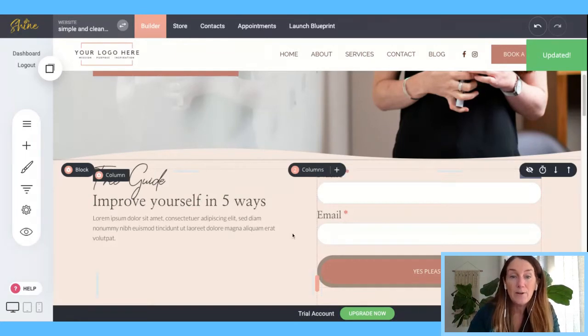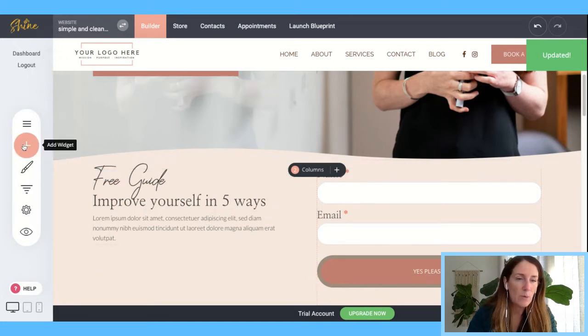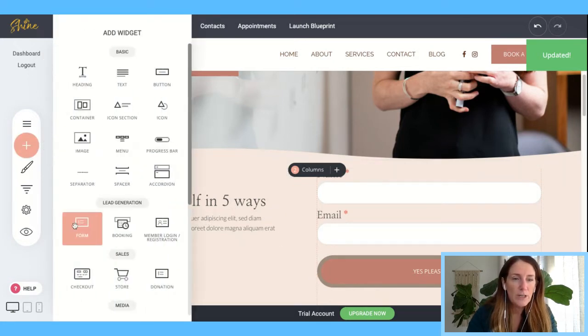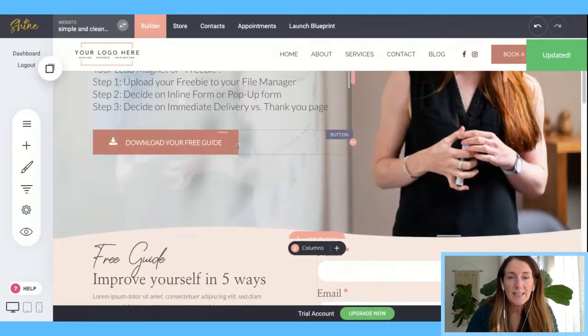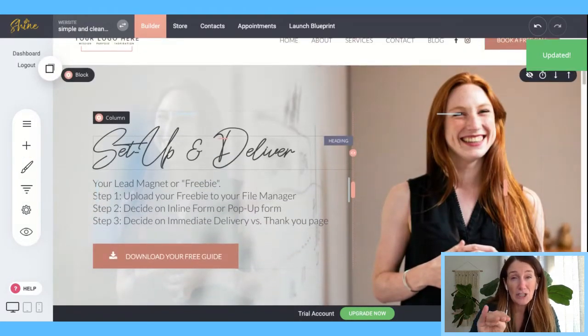Okay, so that was how you just add a form within the site itself. Right? You're just going to add that form, take that form widget, drag it over, and then you're going to set your links and do your styling, and you're all set to go. Okay, so the other option is instead of having that form be actually on the page itself, you're going to do that form in a pop-up that you would be accessing via a button.